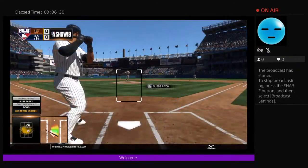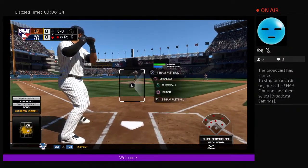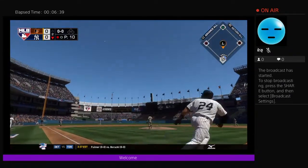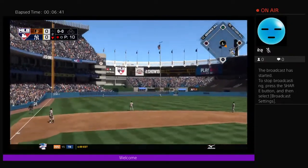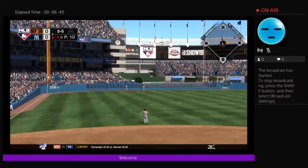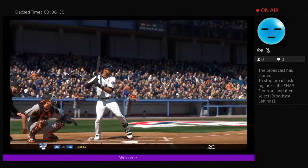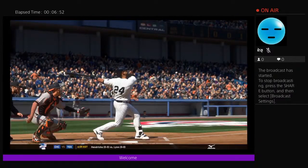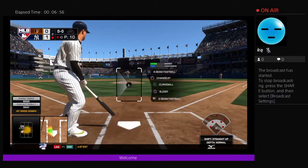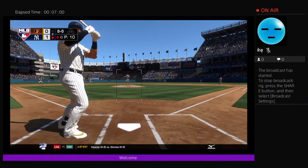Batting fifth, the catcher, standing in: Gary Sanchez, as he'll get his first opportunity in this one. A swing by Sanchez and this one's soaring out into left field — goodbye, this one ain't coming back! You come out of spring training feeling pretty good about your swing, and how about this — your first at-bat of the year, kaboom! This could lead to a very big year. First at-bat, home run. Not a bad way to start.